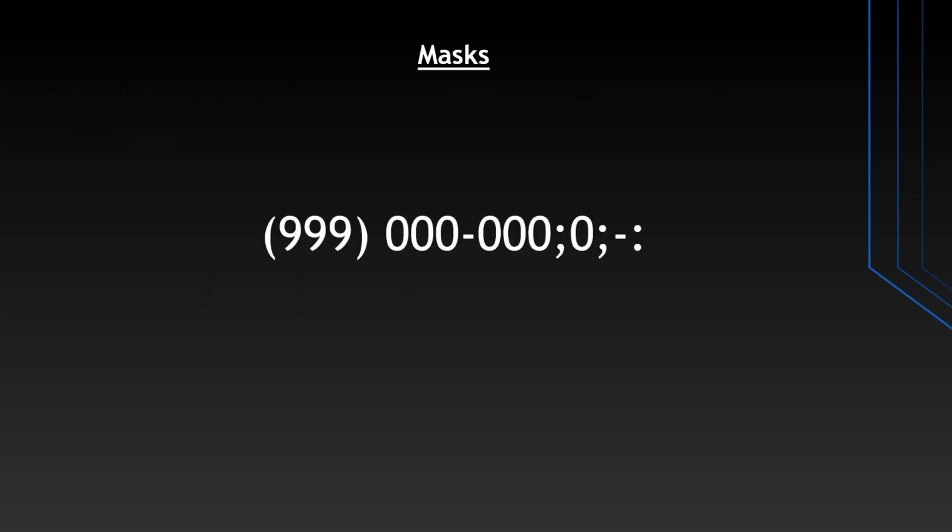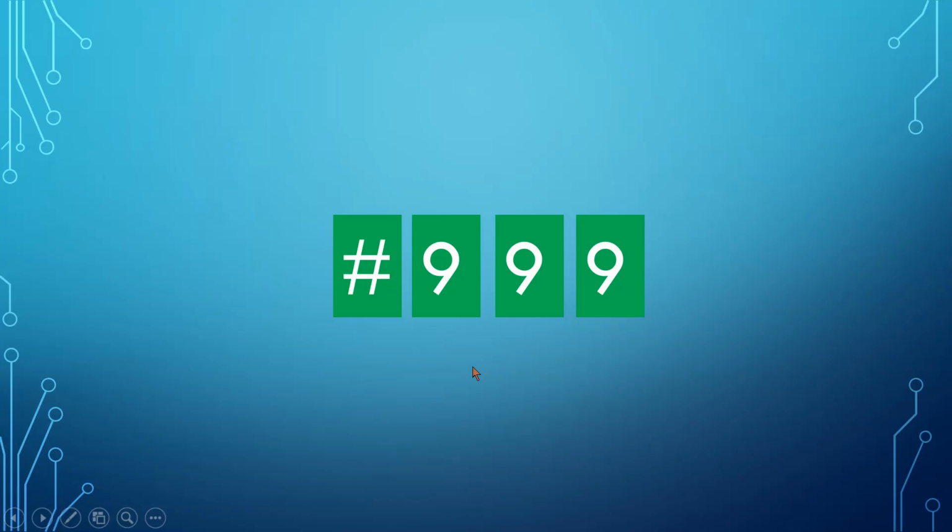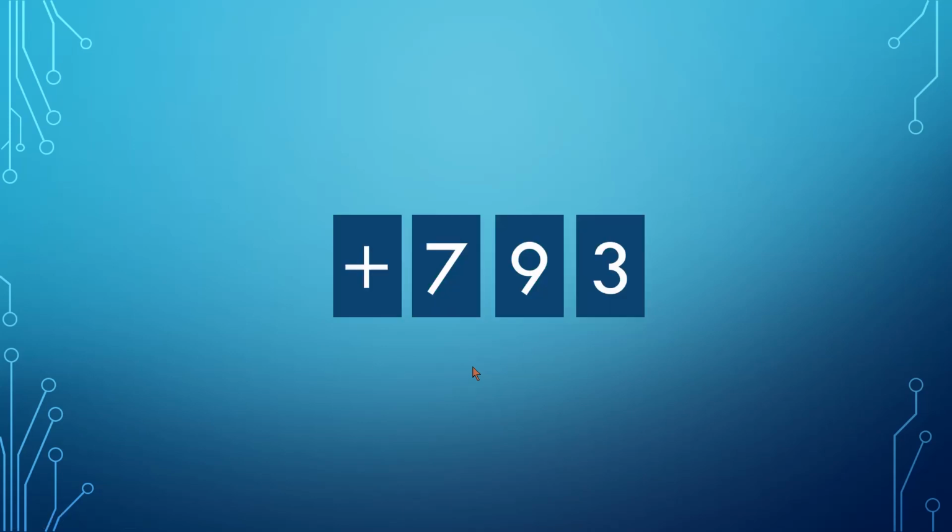There are 3 parts to a mask. The first part is the mask itself, the second part, which is optional, indicates whether the mask characters should be stored or not. 1 means store, 0 means don't store. The third part specifies which character should be used as the placeholder when the user is typing. If this is not there then an underscore is used. The 3 parts are separated by a semicolon. Here the green blocks are the input mask, and the blue blocks are examples of valid data.